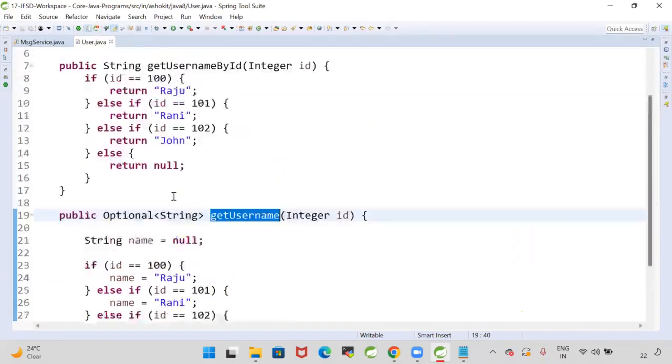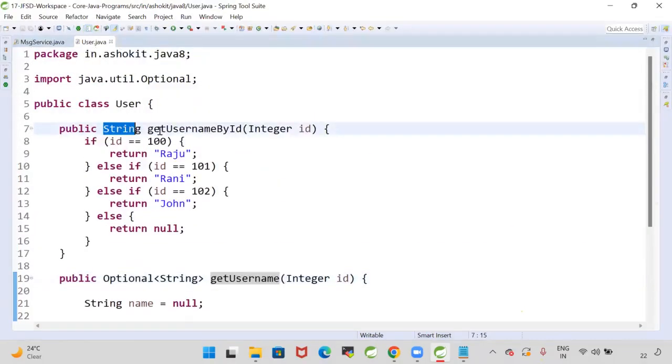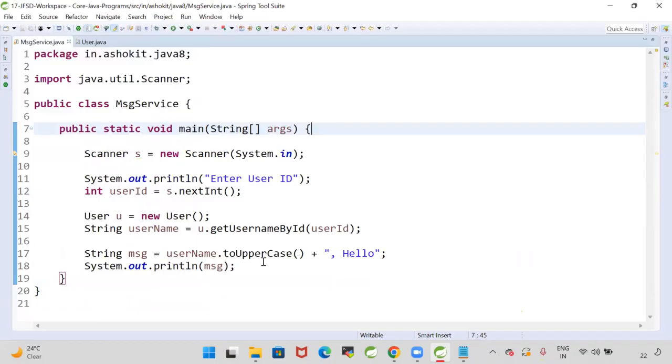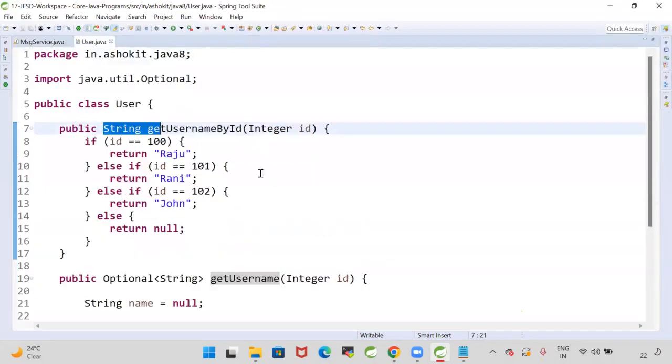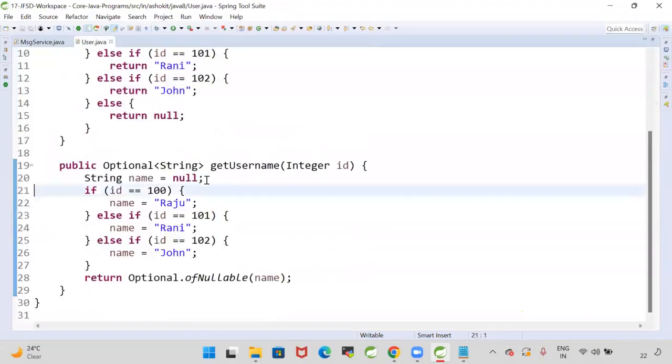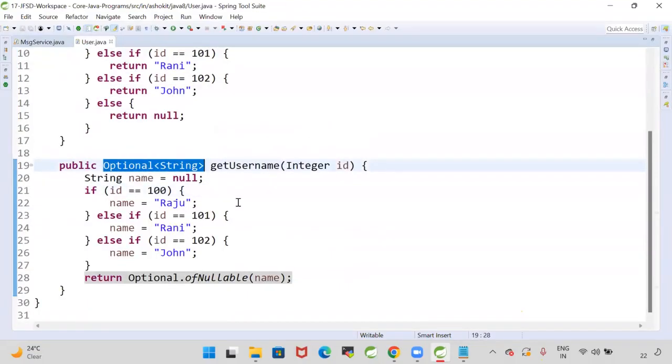If I return a string directly, they will call my method, store that into a variable, and perform operations on the string directly. What I am doing is, when my method wants to return some value, I will not return the value directly. I will return Optional. Optional means data may be available, data may not be available.